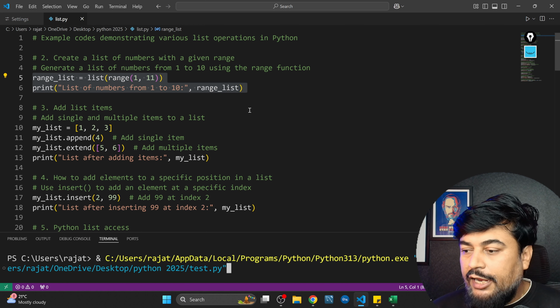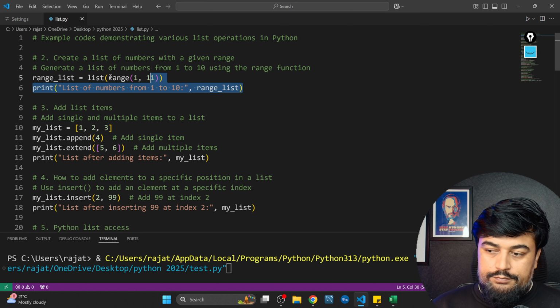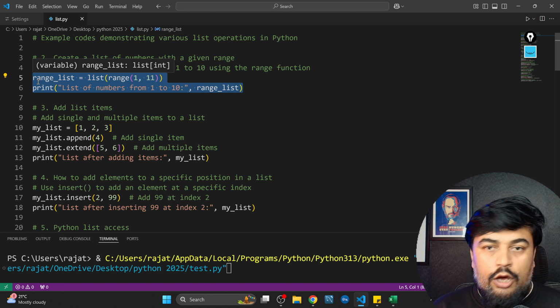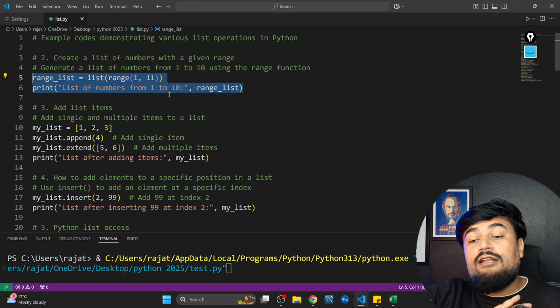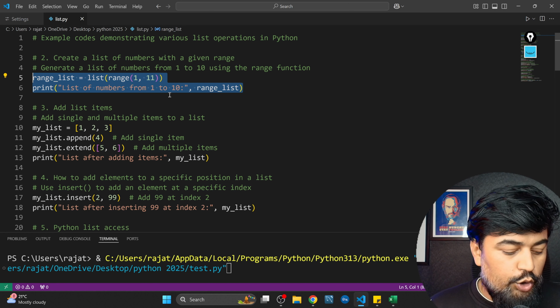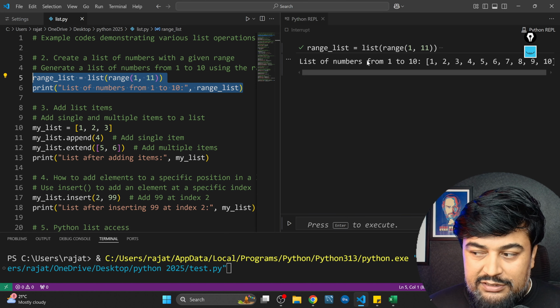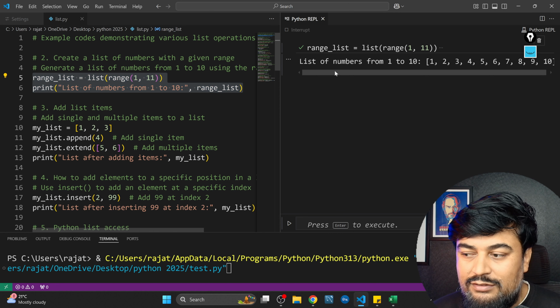Okay, but I don't want all the output to be printed. Let's say I want to run only these 2 lines. If you say that I just want to execute these 2 lines, how do you do that? The one way I told you just now, right click, but that will run the whole code window. Now what you'll do, just select the line and then shift enter. Now you can see this is the output you will get. This is the output from line number 5 and 6 basically.